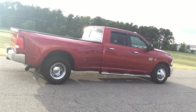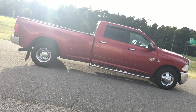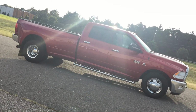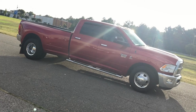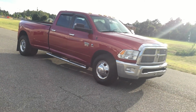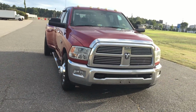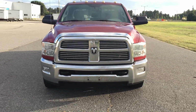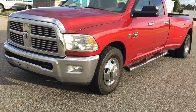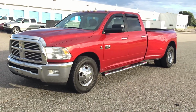Never in a million years would we consider having a vehicle in with this sort of mileage, but the condition is superb. I pass on full-size trucks all the time with 40, 50, 60,000 miles because of the condition. This truck is truly a must-see in-person sort of vehicle to appreciate how clean the previous owner kept and maintained this vehicle.